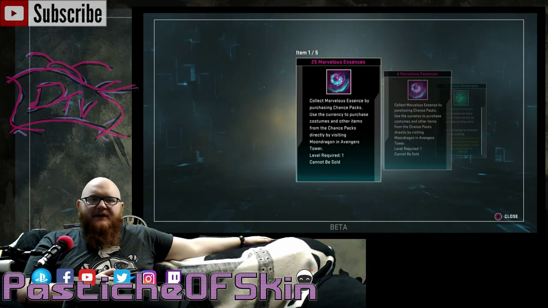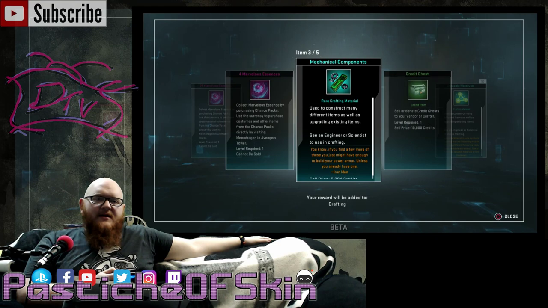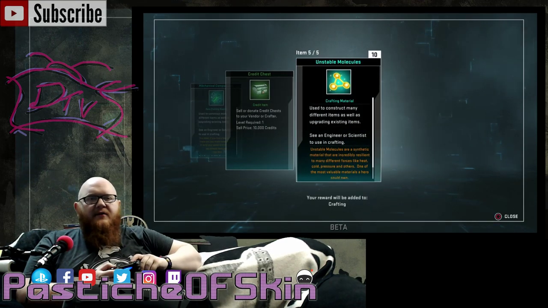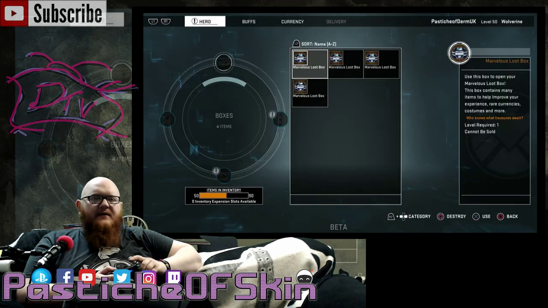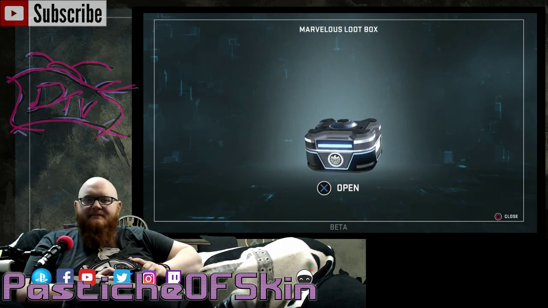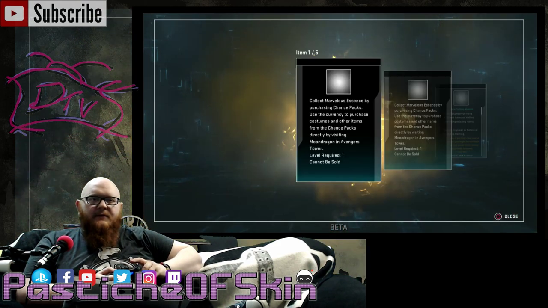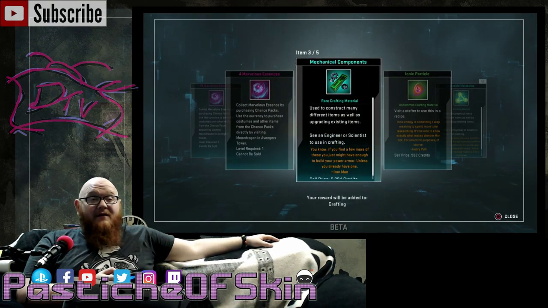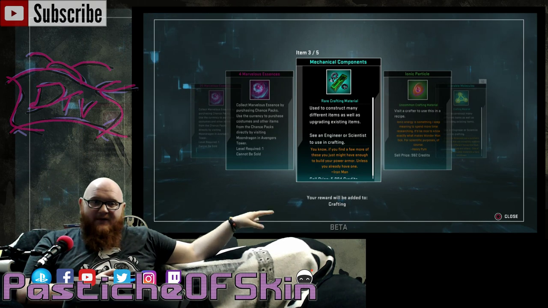Another 25 marvelous essence. Another 4 marvelous essence. Mechanical components, crafting. Credit chest for 10,000 and 10 unstable molecules, more crafting materials. Crafty boys, all the crafting. Another 25 marvelous essence, another 4. So 29 marvelous essence, like in the last 3 crates each.